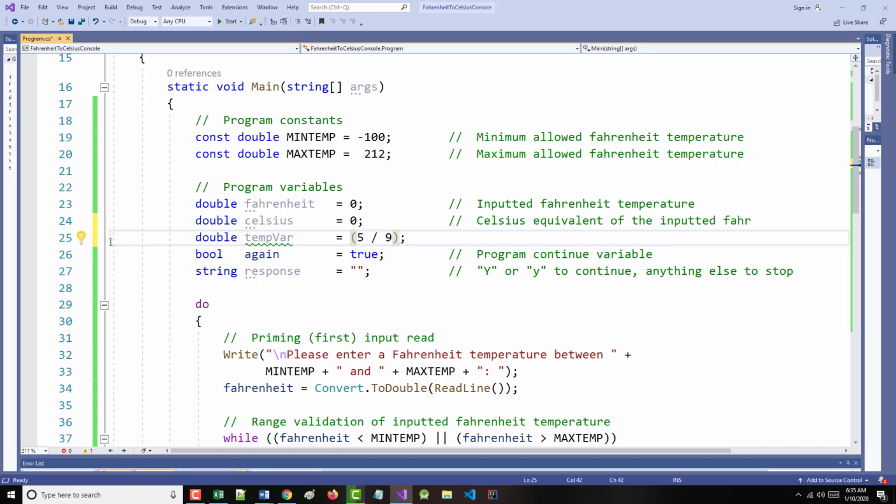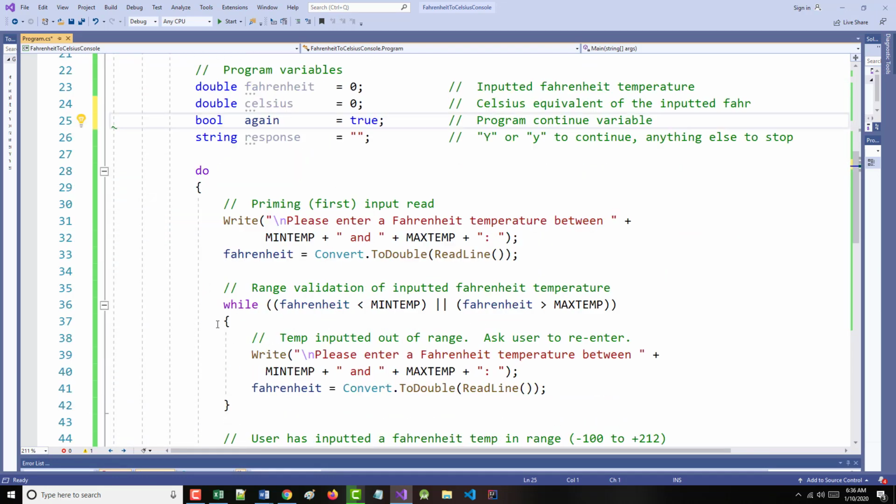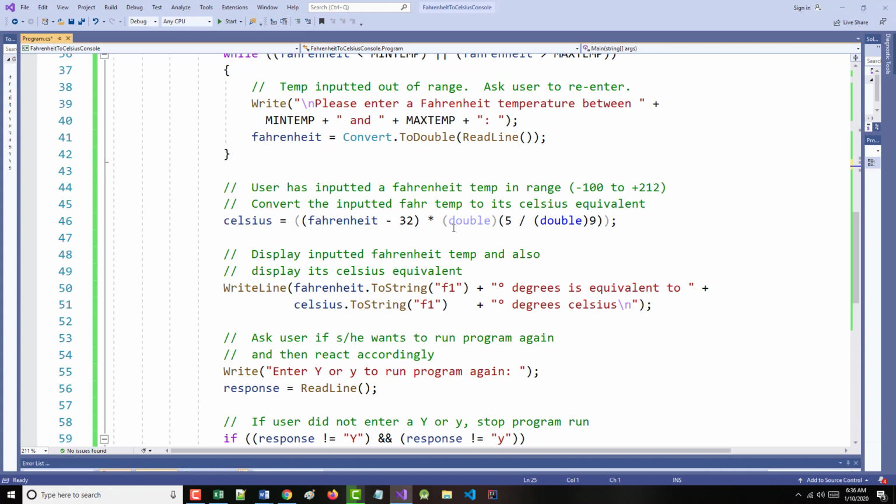in fact, let's make this simpler. Where we've got our 5/9, why don't we change that to this? Oops, try it one more time. Get rid of all of this, times 5.0 divided by 9.0. How about that? And we will run this program once again to make sure I didn't break anything, and then we'll start on the next one.